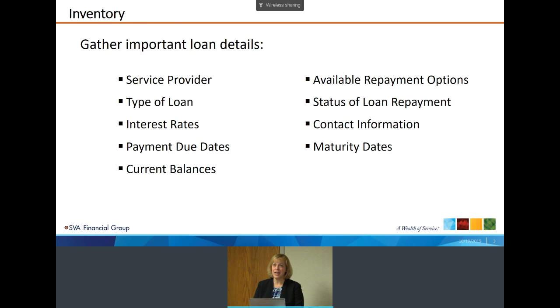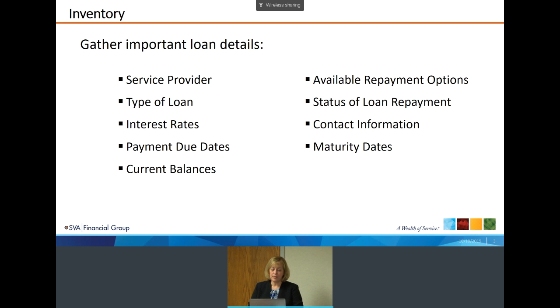Today, we're going to spend our time on the three-step process for student debt reduction. The majority of physicians today come out of residency with multiple student loans, a mix of private loans and federal loans with different service providers and different details on their different loans. The key is developing a central location where all of this information can be captured, easily accessed, and interpreted.